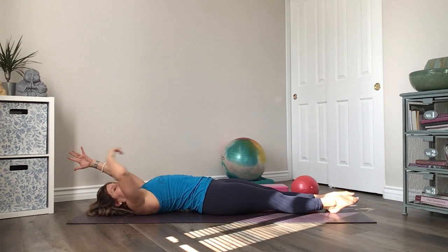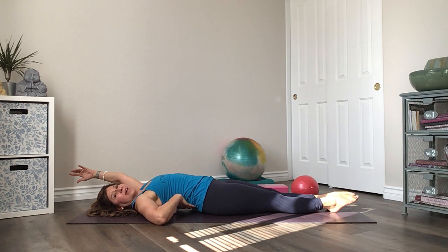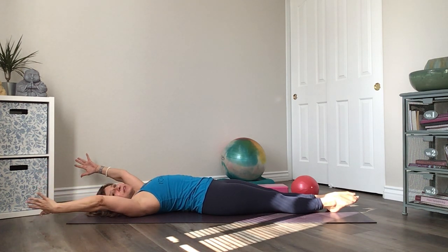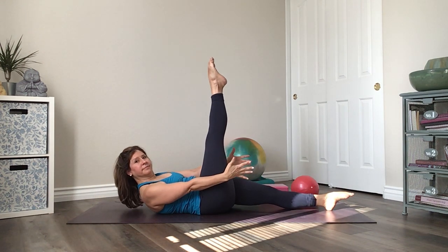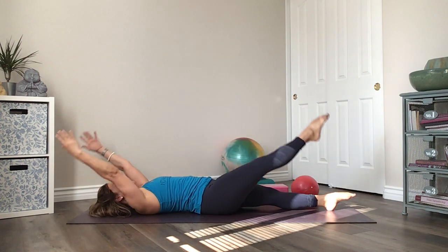Okay, hold it there. Drop that belly button. Make sure those arms are reaching, but make sure that back hasn't released. Everything's nice and strong. This time as we lift up, instead of being in chair, we're going to keep that leg extended. So take a breath. Exhale, lift that leg up. You can have a bend, right? How tight are your hamstrings? And then lower it down.